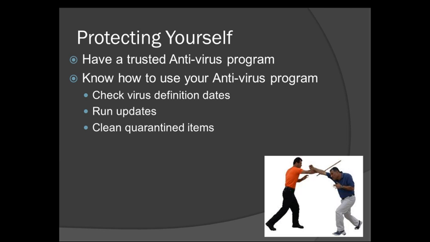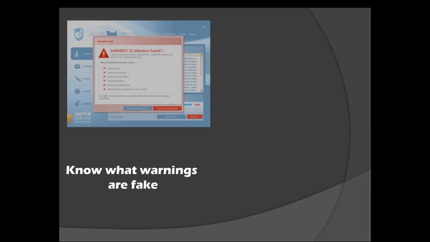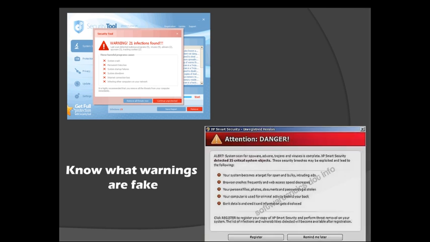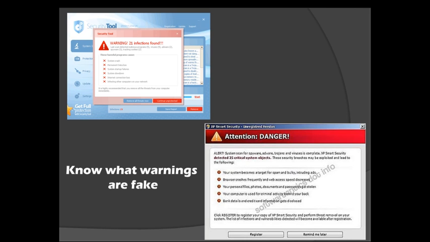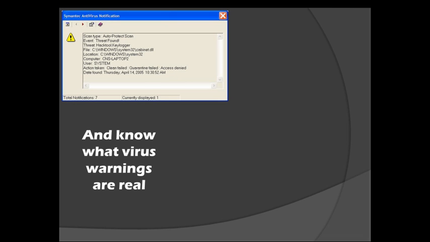Also, you need to make sure you know what the messages look like from your antivirus program. Messages and warnings will pop up from time to time, indicating to you that there is an issue that has been addressed or needs resolved. One common ploy from malware and viruses is to spoof warning messages to get you to try and click on their product to get your information and try to hurt you or further damage your computer. By being aware of what your antivirus message is, will not only protect you and keep you safe, but will keep your system healthy.